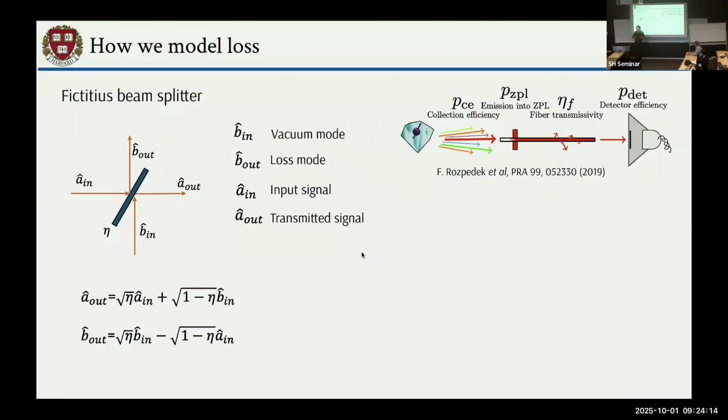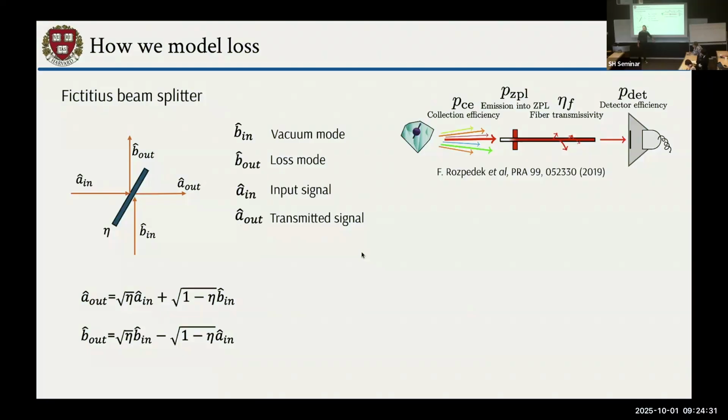So therefore, there's also something like the zero phonon line, which is basically photons emitted without additional phonons, good photons, so to speak, that we can use for entanglement. And for NVs, this is, I think, 4% or something like that. So really a lot of this we do not get.